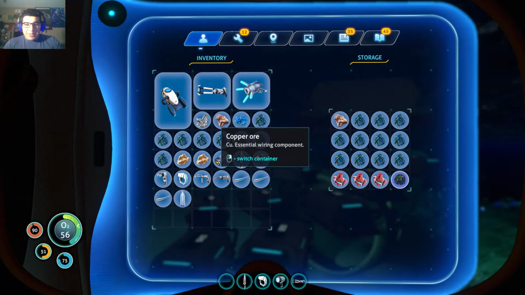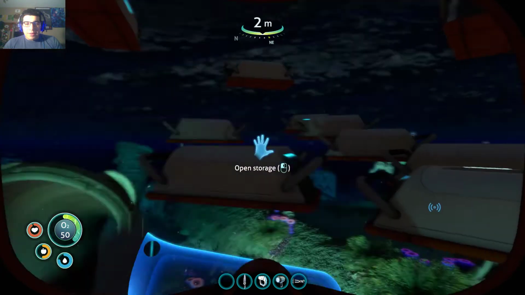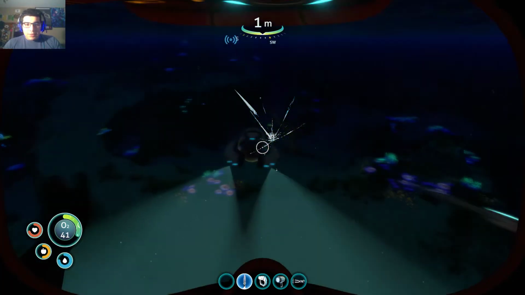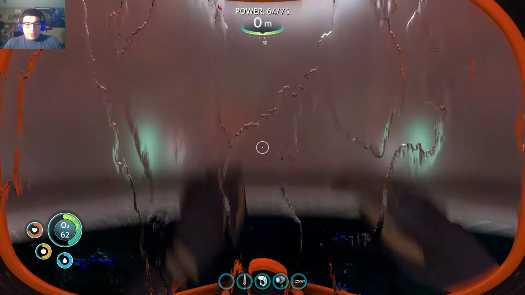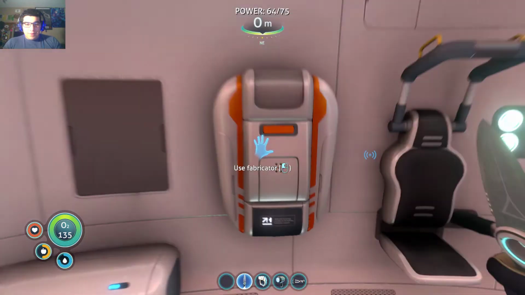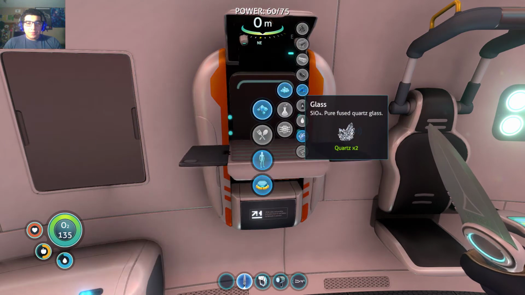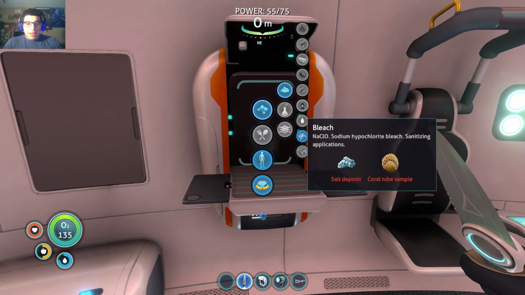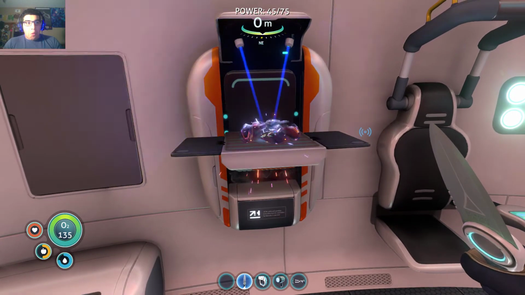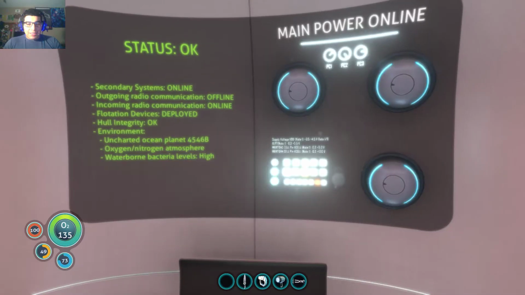I had a whole bunch of quartz. Come on. There you go. There we go. Uh-oh. Get away! Get away! Oh, man. There we go. Alright, now to make some enameled glass. See some more quartz here. Whoa. There we go. We got some enameled glass now.